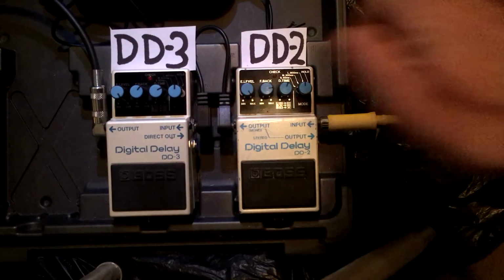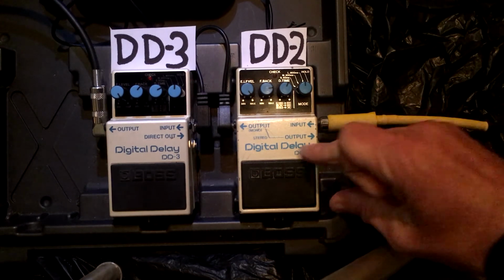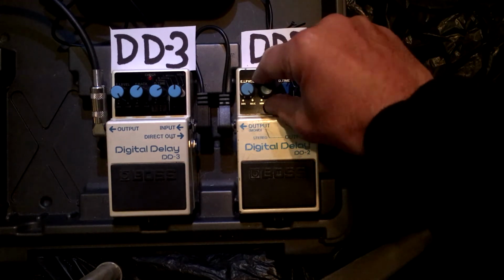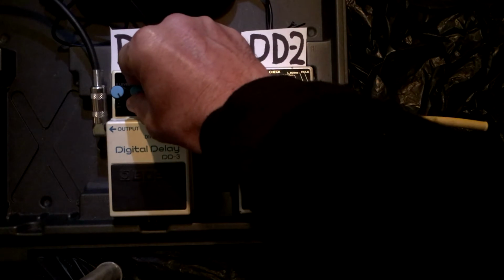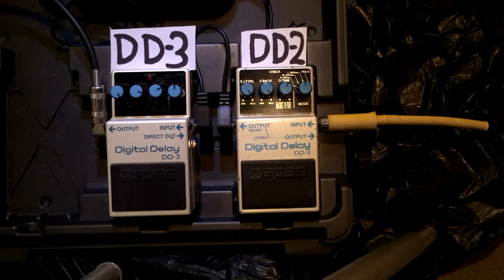Well, the DD3 seemed to sound fuller, but I'm going to do it again, because as I said, I'm not playing that note the same each time, as I have to move around here. I'm going to turn the repeats all the way up. Now I know what this is going to do, so maybe I'm not going to do it all the way. I want just one note in place and then go slowly and see what happens to the sound on both of them.